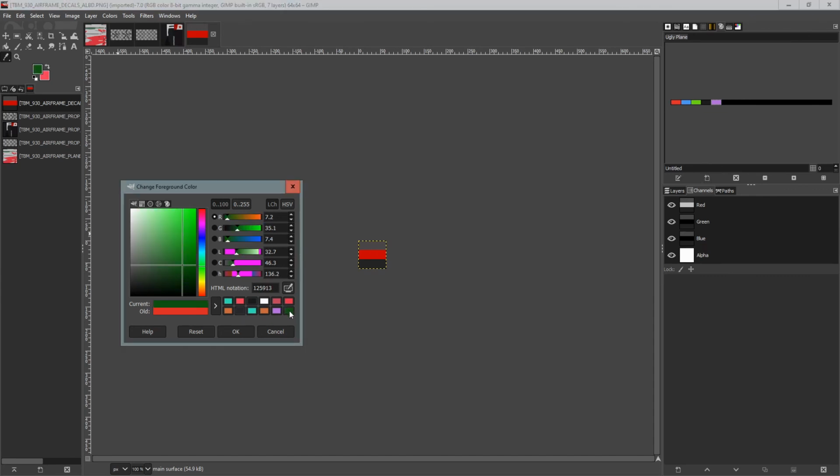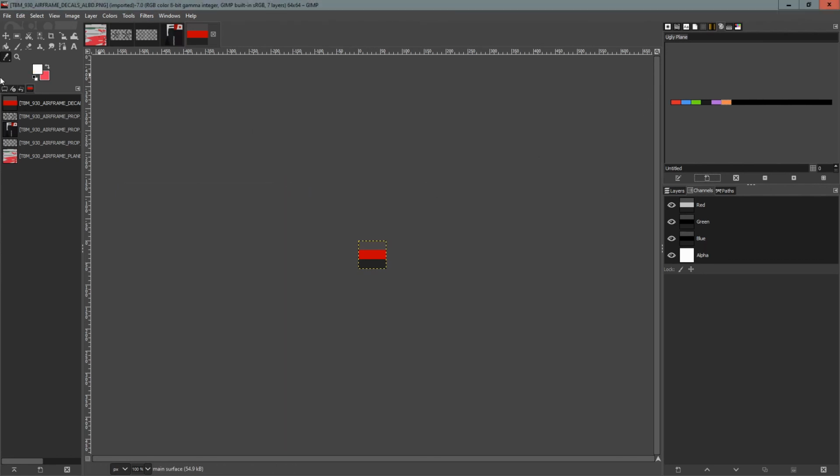Because I don't really care what this plane is going to look like. For the most part, let's get an orange. I'm not good at this sort of stuff, so all right, that should be enough colors. All right, so first thing I want to do is get my fill tool here, so I can select.